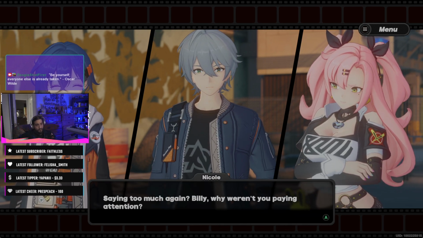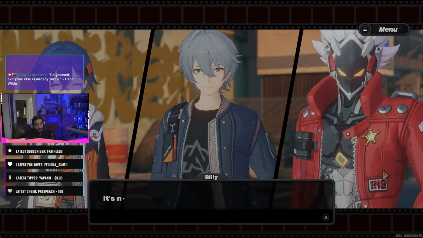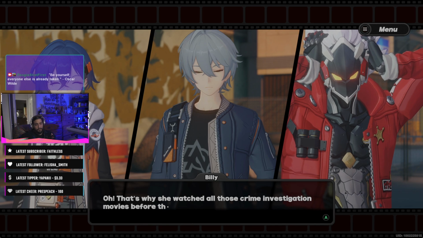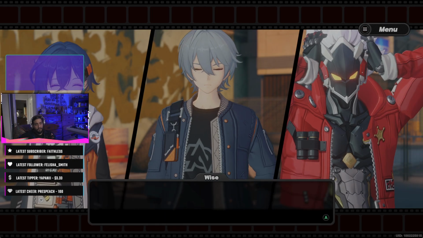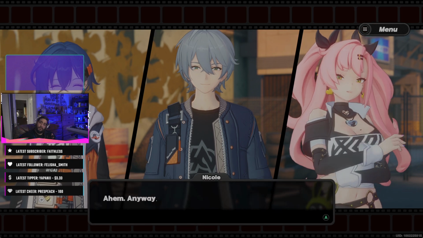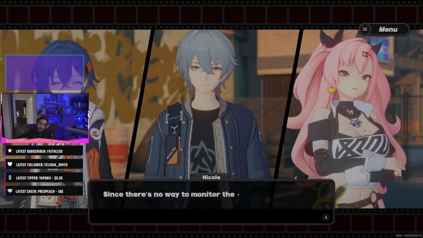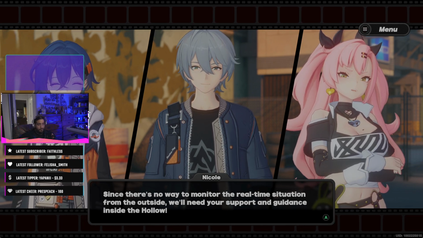Saying too much again? Billy, why weren't you paying attention? It's not my fault! How was I supposed to know this was Ambi's idea of a professional meeting? Oh! That's why she watched all those crime investigation movies before the meeting! We can still hear you guys. Anyway, as Ambi said, the goal is simple. Find and retrieve the Strongbox. Since there's no way to monitor the real-time situation from the outside, we'll need your support and guidance inside the Hollow.